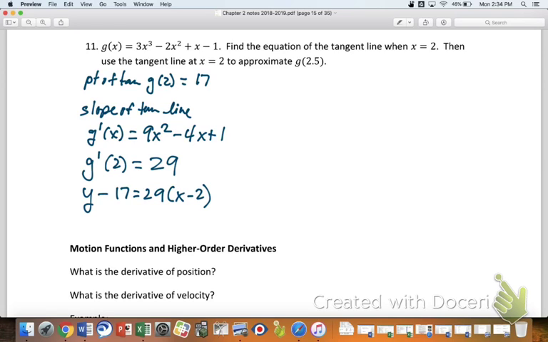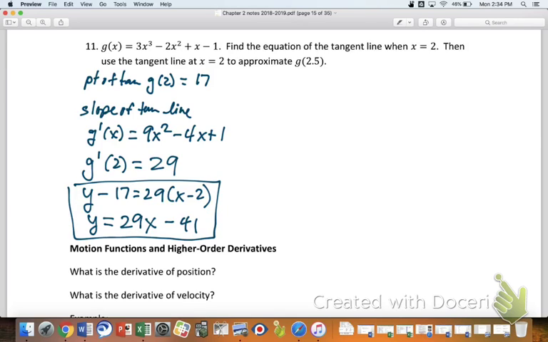But in honor of Anna, let's go ahead and take it all the way to slope intercept. And maybe others like slope intercept, she just is kind of vocal about it. So let's see here. Y equals 29x, it'd be minus 58 plus 17 would be minus 41. Did I do that right? Minus 58 plus 17, negative 41. Anna, we agree? Yes. Okay. So I would take either one of these for your equation of the tangent line. We could submit it as the top version. If you ever ask me to do one of these, I'm giving you the top version. And if you want slope intercept, you go ahead and do it.